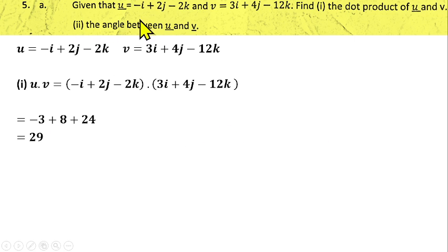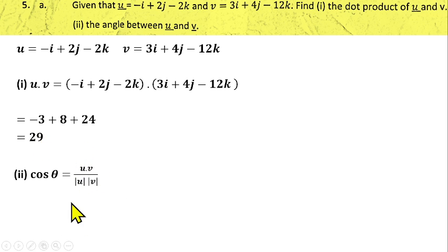So question number 5, Roman figure 2, says that we have to find the angle between vector u and vector v. To find the angle between them, cos theta is the dot product of the 2 vectors over the product of the absolute values of the 2 vectors. We have already simplified the dot product of u and v. That gives us 29, so we can write that one here.